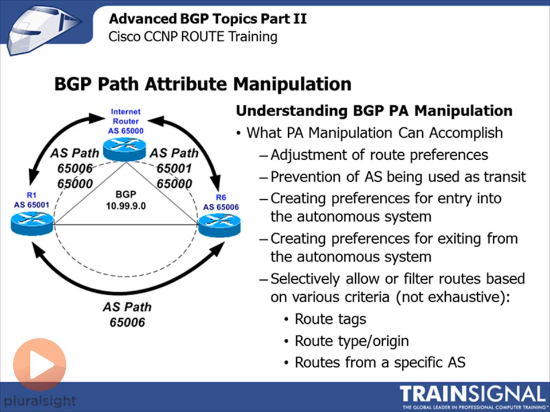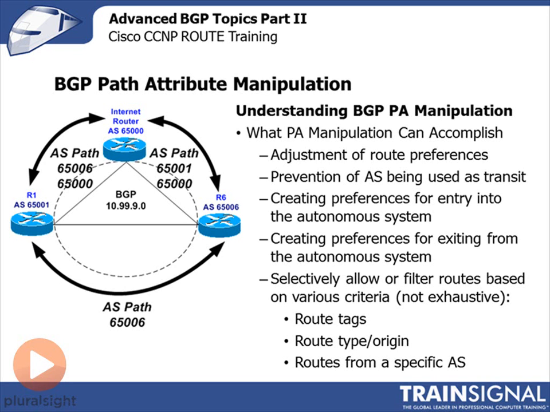First, we want to understand what is intended by the words BGP path attribute manipulation, or BGP-PA for short. We want to look a little bit at what this accomplishes. What kind of scope is there to this particular type of path selection alteration? Well, the first thing to understand in knowing what you can accomplish with this is adjustment of your routing preferences. Remember, BGP does not use traditional metrics, as in the case of OSPF, EIGRP, and so forth. It uses these path attributes, which allow you to tune and change and alter a variety of different things. So, adjusting the routing preferences.